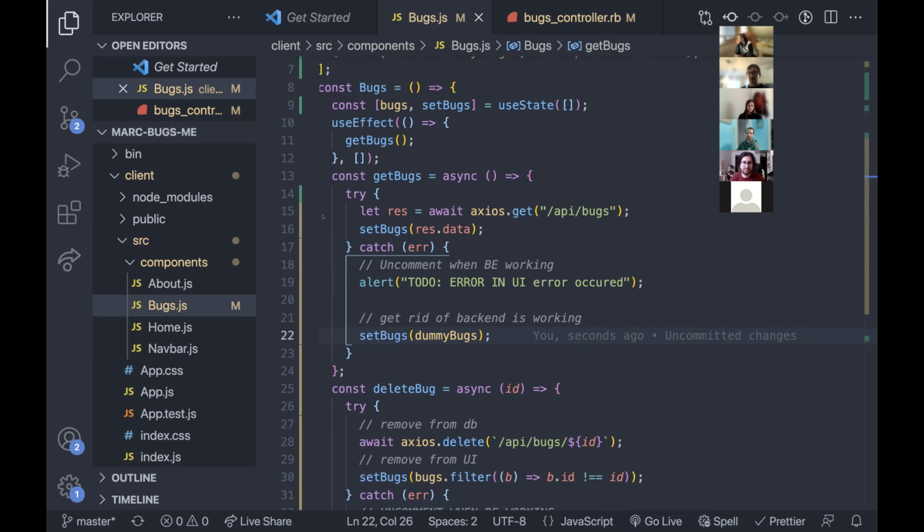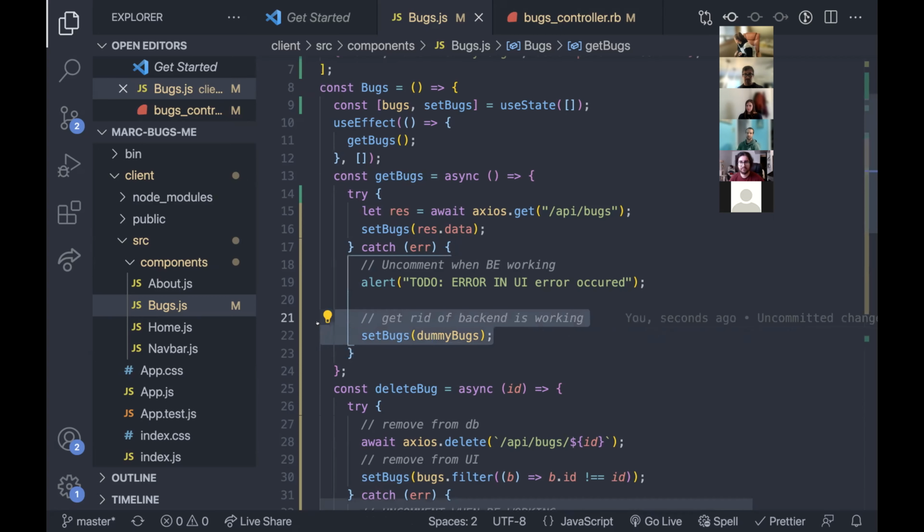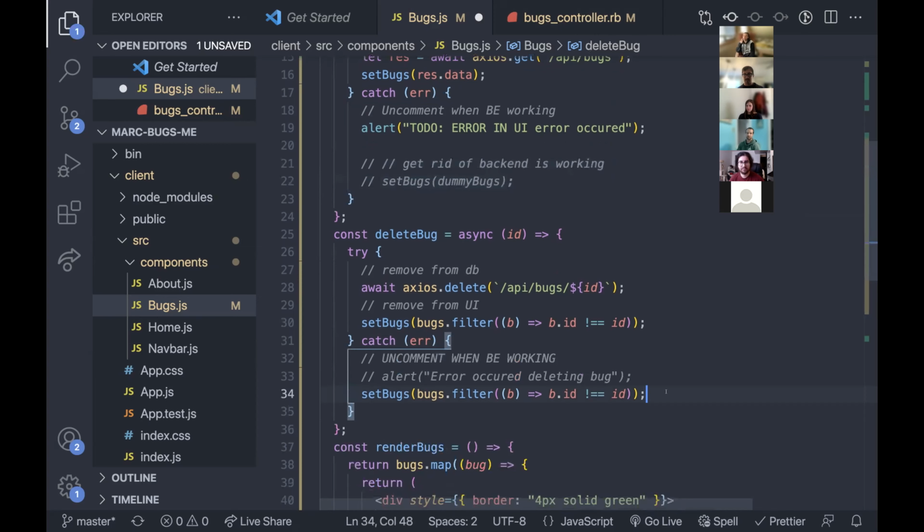But since we decided on those standard CRUD actions, those standard routes, I know what the routes are going to be on my front end. And yeah, if I was really confident, I wouldn't even need to test it out. I think that's a good thing I can do, just as a sanity check, make sure it's actually working in my catch. And then once it is working, I'll just delete those.